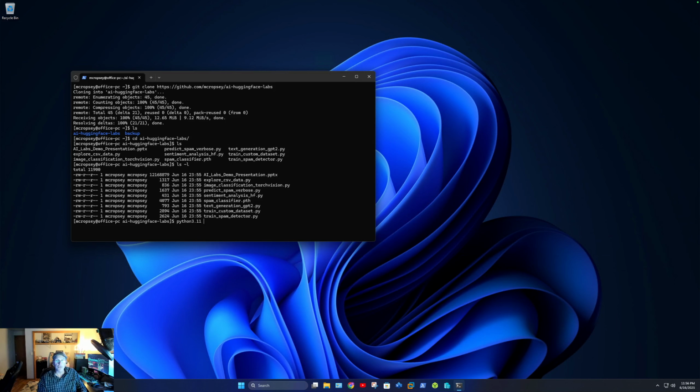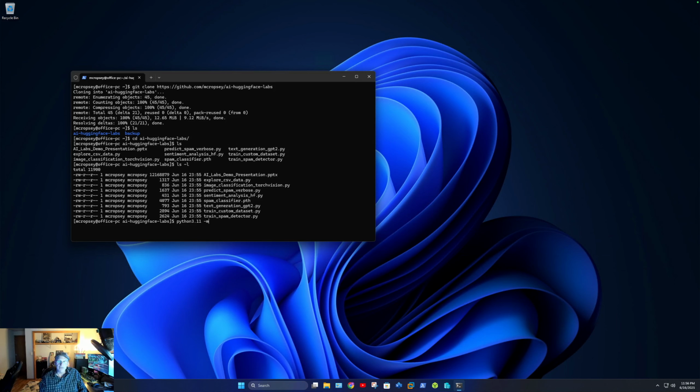Again, remember 3.11. If you're wondering why 3.11 from last week, we covered that. Red Hat Enterprise 9, which is what AlmaLinux 9 is based on, has 3.9 installed by default, which will not work with the PyTorch libraries. There is a newer version of Python, but as of right now, it does not work with the PyTorch libraries either. So we're using Python 3.11 in this case.